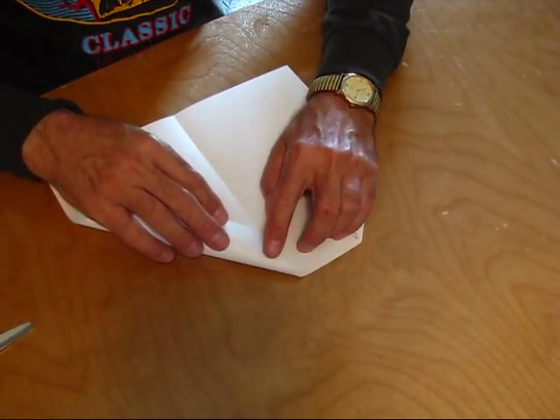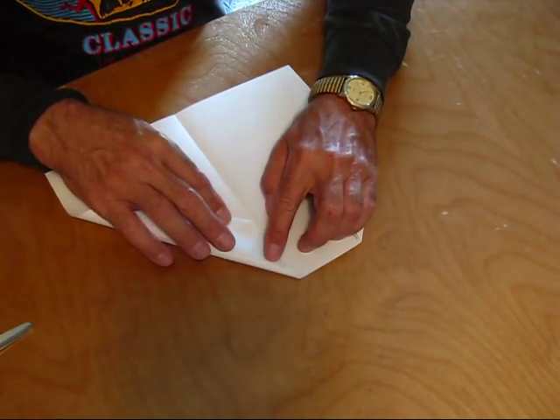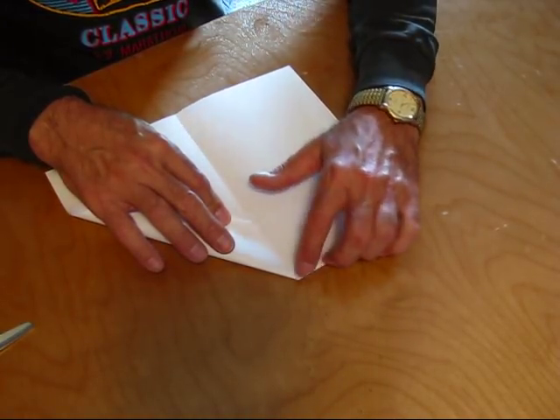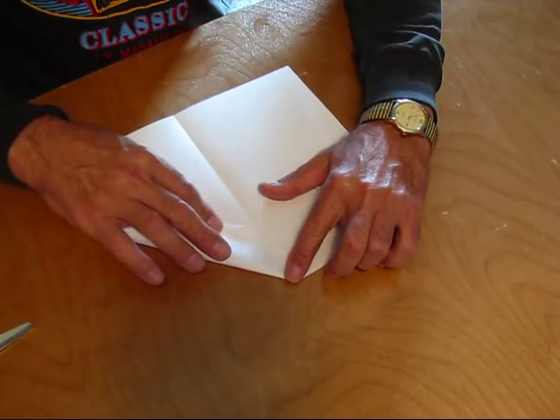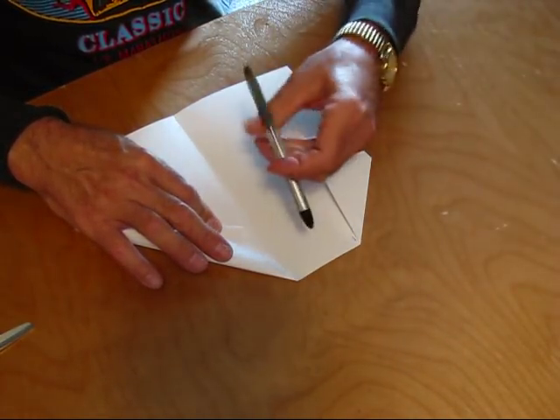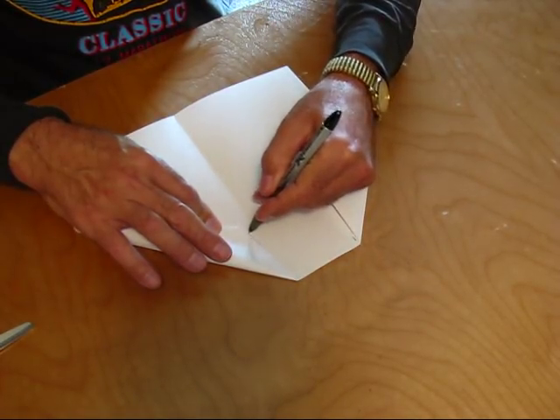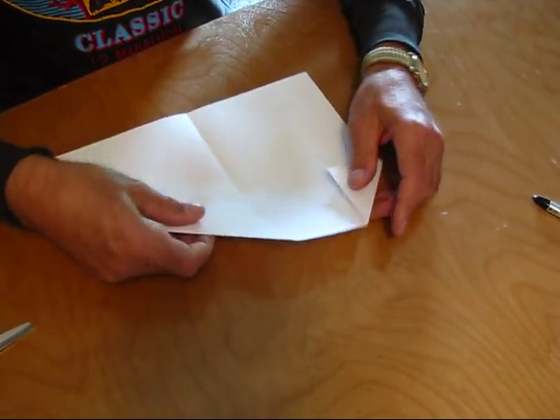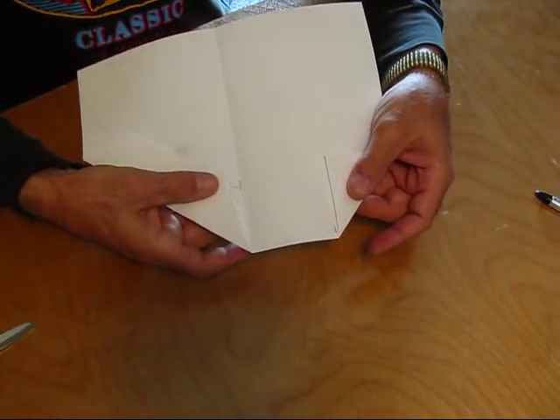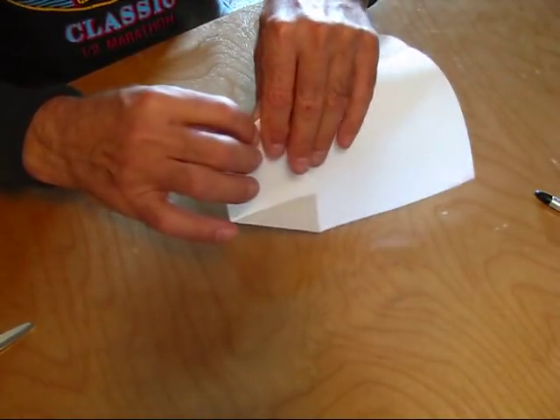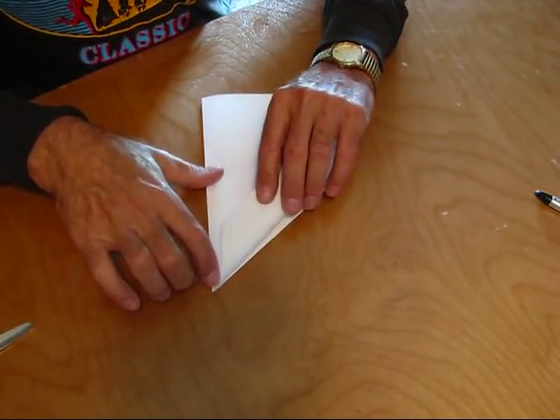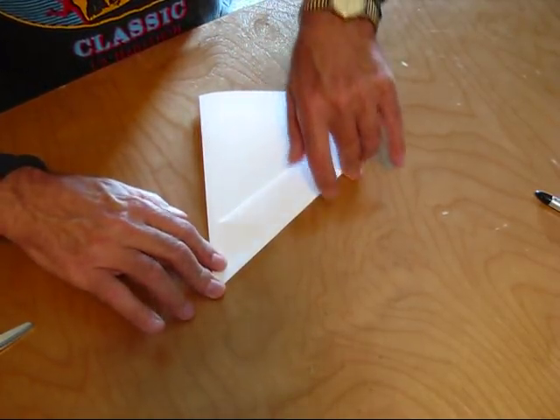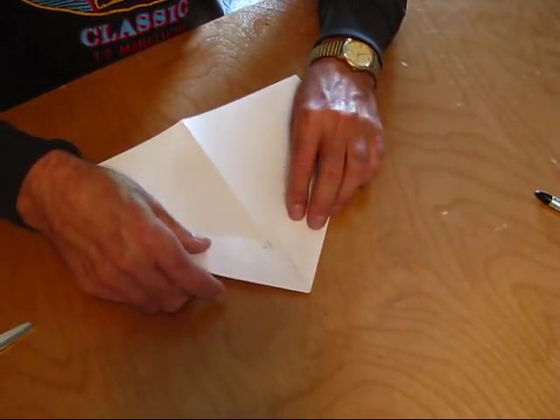Now we're going to fold again. For those of you who've seen the proto omni wing, you've seen this step, but what's going to change now is instead of just lining up directly with that center line, we're going to line up at the nose but kick this out a few degrees from there to there. Make the crease. To duplicate the other side to get that same fold, we'll back fold that center line and now we can fold this and just match up the fold so we know we have the same angles going on. Unfold.